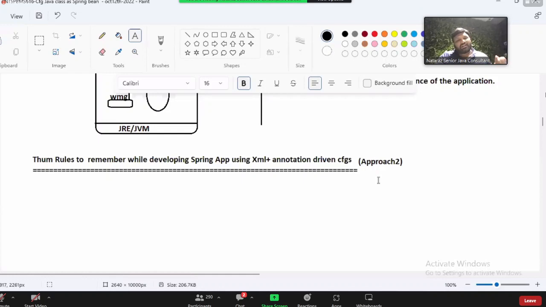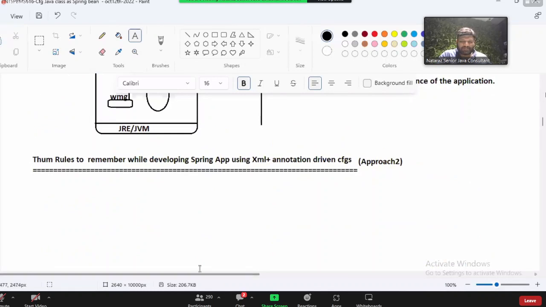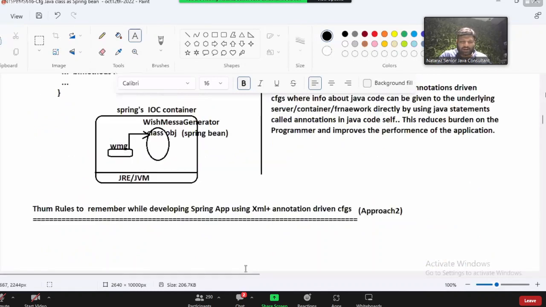What are those? XML plus annotation driven configurations. Next, everyone should focus on the current topic. 100% code driven configurations. Next, Spring Boot, right? Everyone remembered or not remembered?